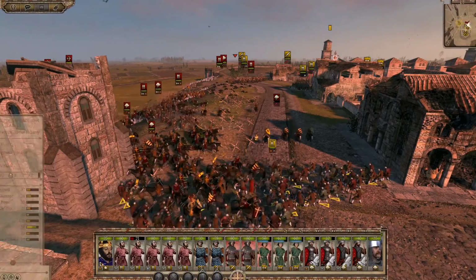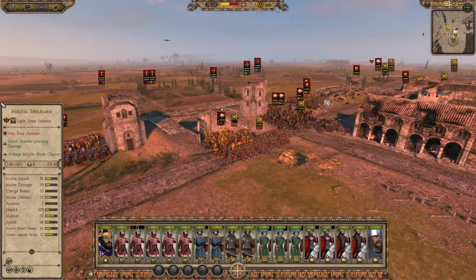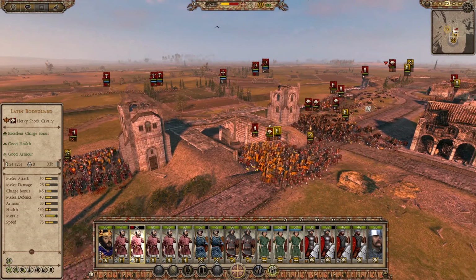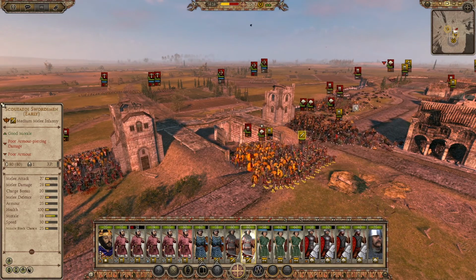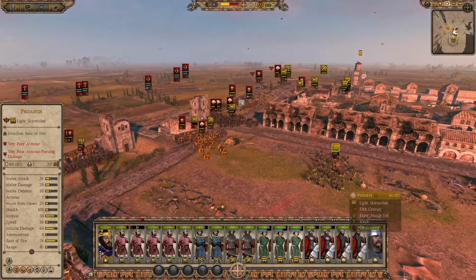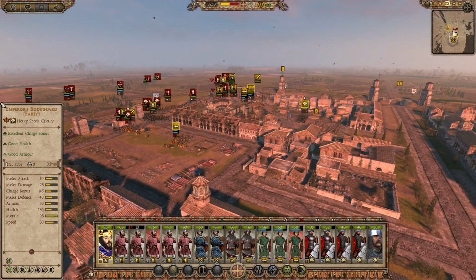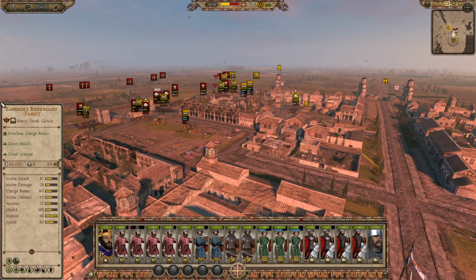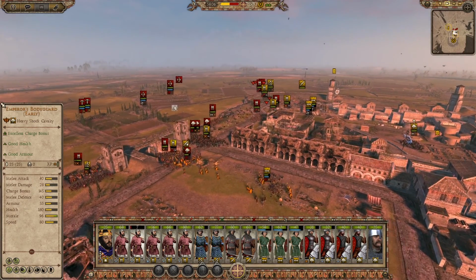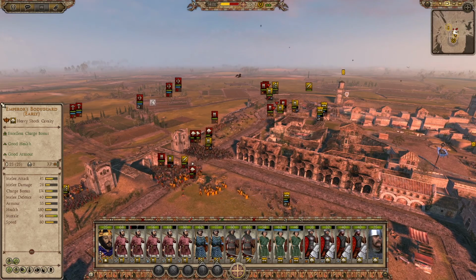Nice. I think that unit's pretty much been obliterated. Yep. And they're coming through. Look at that. Wow. That is crazy. Now we've got quite a fight on our hands, I think. Oh, look at that. The general just literally broke through. Wow. All right. I'm going to get him to come round and attack the general's unit here. He's losing decisively.